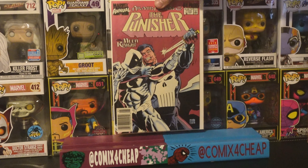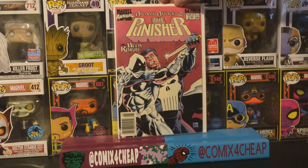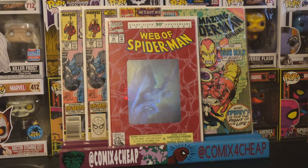Moving away from Batman, we have Ghost Rider 76, a classic battle between Johnny Blaze and Zarathos; Punisher Annual 2, where the Punisher and Moon Knight meet for the first time. I got a couple copies of Amazing Spider-Man 329, the debut of Spider-Man's Captain Universe suit and the first appearance of the Tri-Sentinel; number 343, the first cameo appearance of Cardiac; and Annual number 20, the first appearance of Iron Man 2020, aka Arno Stark.